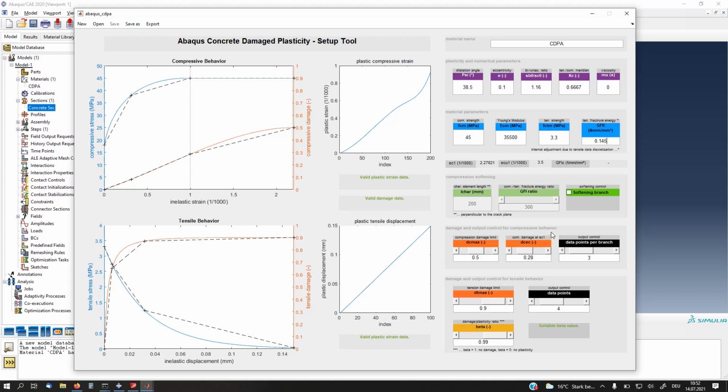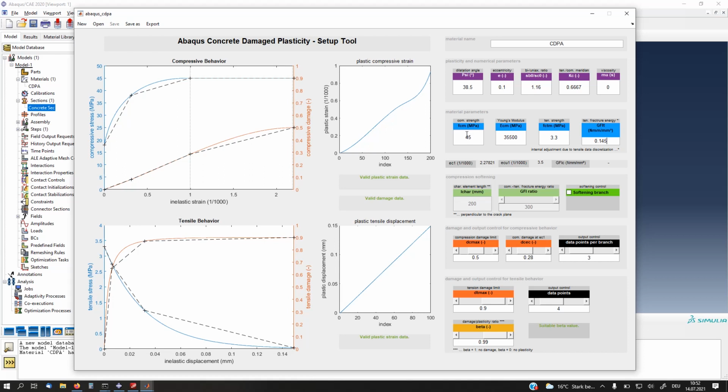Just so you know, if you have higher values for compressive strength, your stress-strain curve gets more brittle, which means that these two values, the strain limit and the strain at compressive strength, will get closer and closer. So your behavior is getting less ductile. And since this one is located at this strain and this one is located at this strain, of course this gets very unhandy, you know.